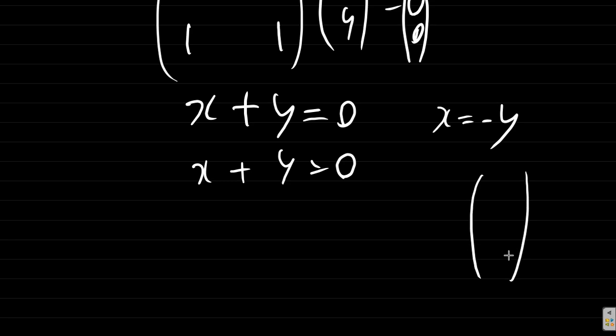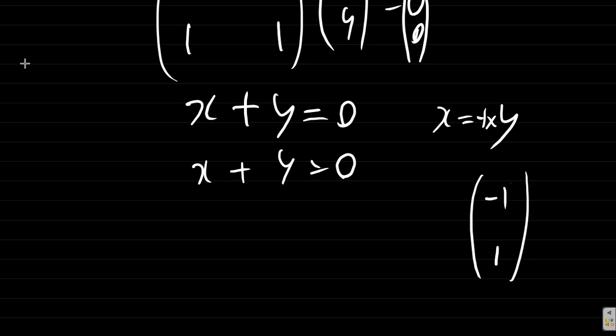So, if you have your x, y, since x is negative y, you must take y and multiply by negative 1. Because saying x is negative y means the same as x is negative 1 times y. So let y be 1, and you multiply it by negative 1 to get x. Then x is negative 1. So it's negative 1, 1.